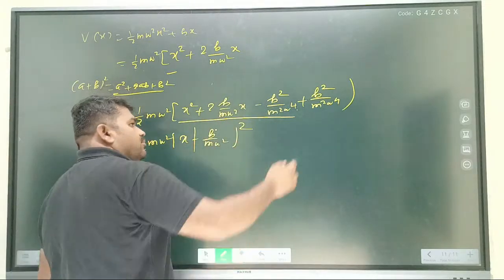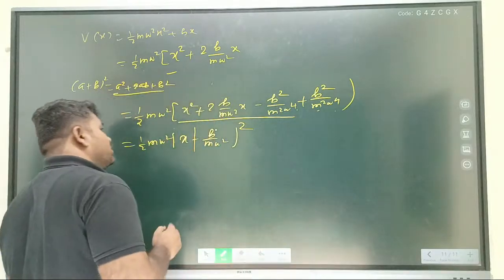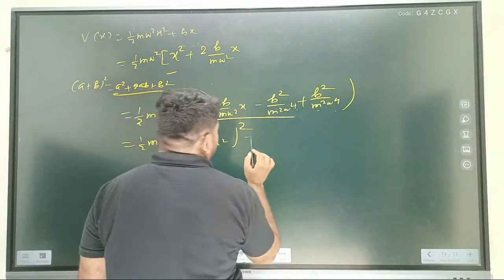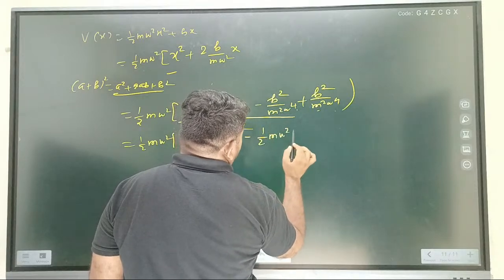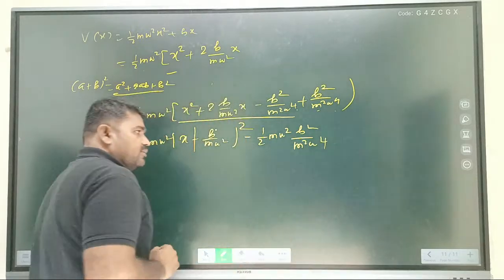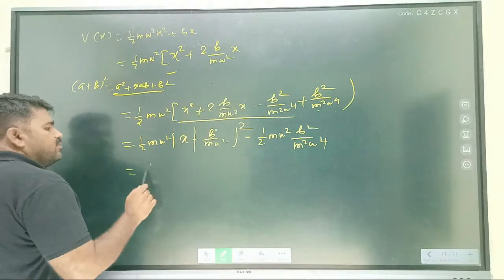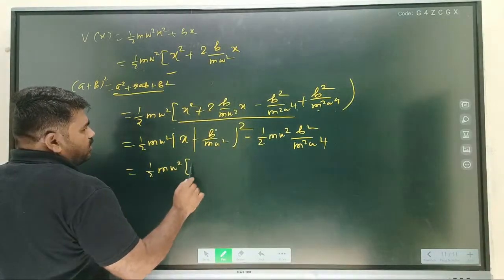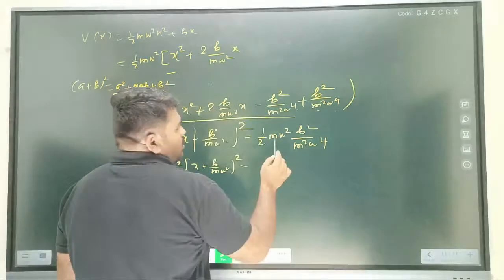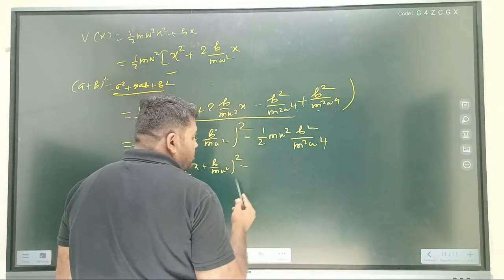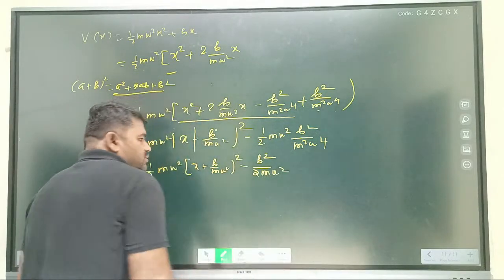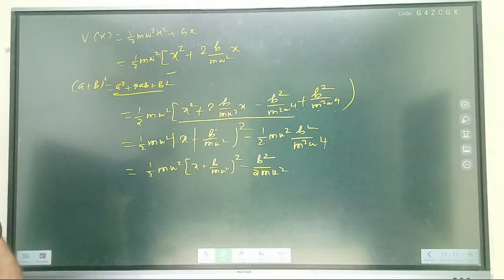बाहर क्या निकाल सकते हैं अभी? b square upon m omega square हम बाहर निकालेंगे. बाहर कैसे निकाल सकते हैं? तो 1 by 2 m omega square is common for both the parts. Yes or no? तो इसे मल्टीप्लाई करिए तो minus 1 by 2 m omega square into b square upon m square omega raised to 4. अरे समझ में, omega raised to 4. Clear? This is equal to how much? 1 by 2 m omega square x plus b upon m omega square bracket square minus 1 m gets cancelled, 1 omega square gets cancelled, means this getting b square upon 2 m omega square. B square upon how much? 2 m omega square. Clear?